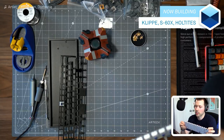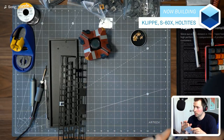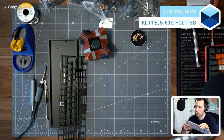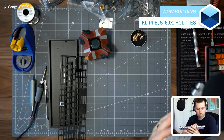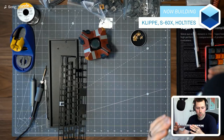I'm actually wondering, okay, I'm thinking about this backward. I'm wondering if instead what I do is I put the hole tight on the switch, put the switch in, and then solder around the whole hole tight, but I think you're right, I think it might fall out. I didn't think about this at all. I did not consider this problem.